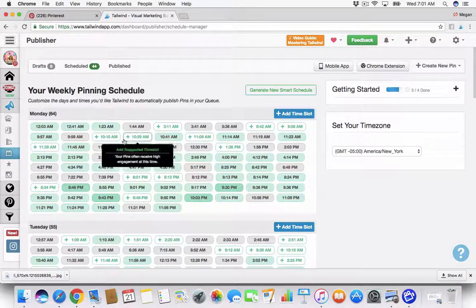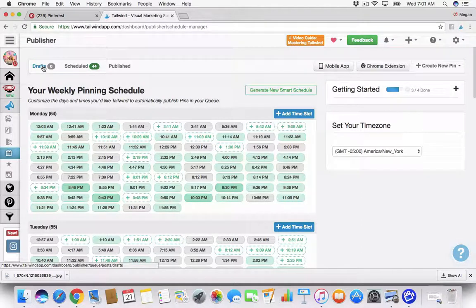So you can just simply click those time slots and add time slots. I'm not going to do that right now because what I'm doing right now is currently working. However, if it stops working, again, I'll either add more time slots or I'll up my count to like 70% other people's content, 30% mine. So I'll put more of my pins out there.